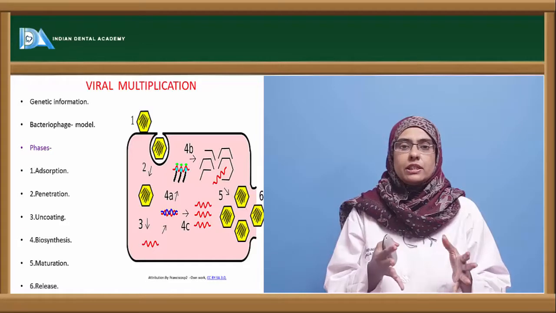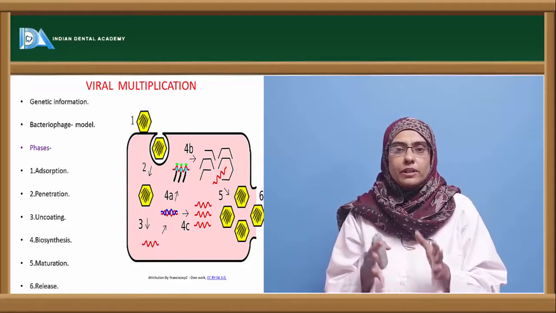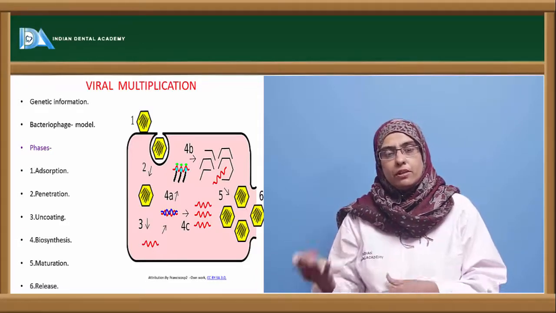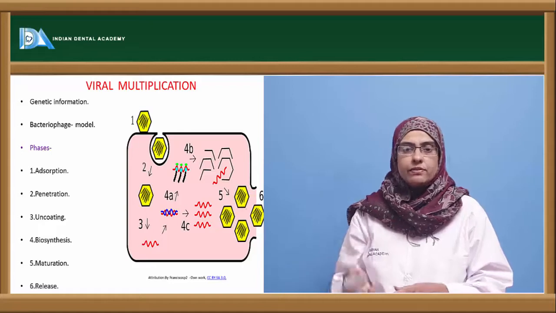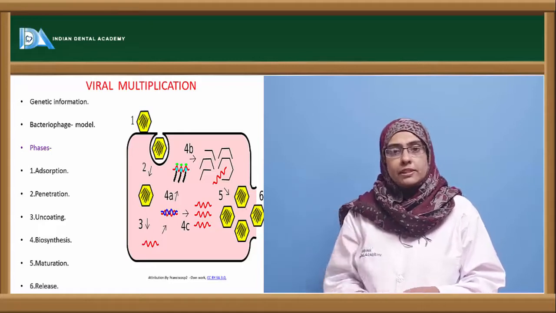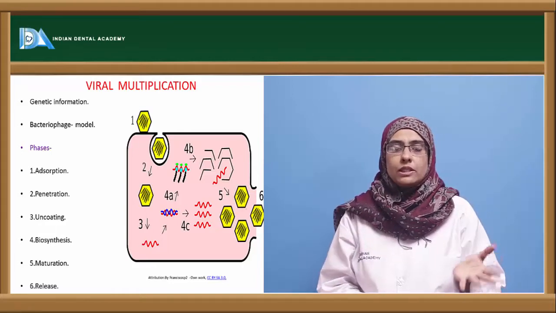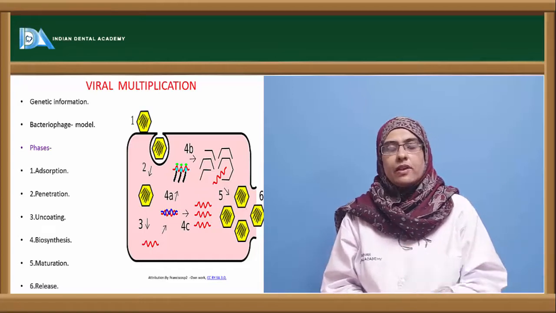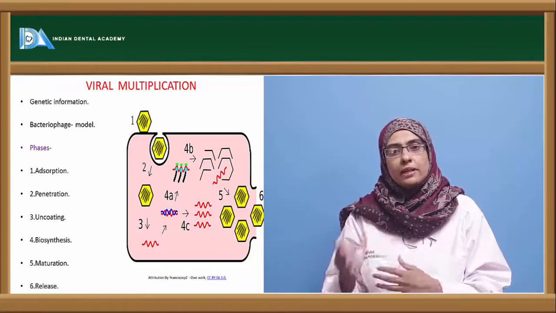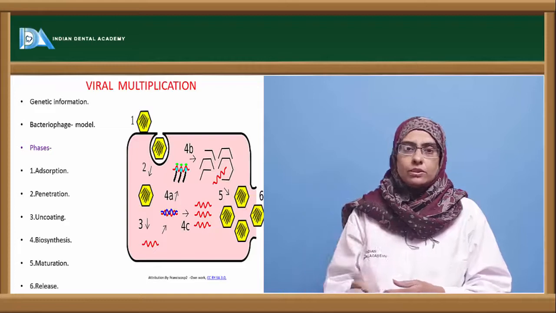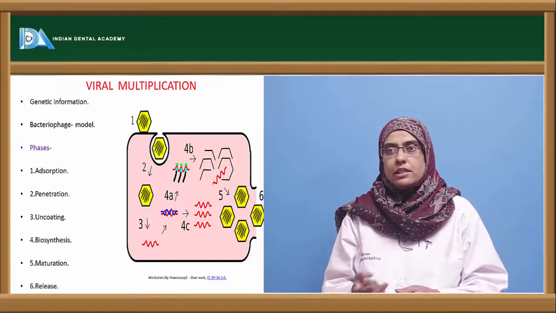So maturation is the assembly of all the different components into a mature virion, followed by the release of the viruses from the host cell. In the case of bacteriophages, it usually causes the lysis of the host cell, whereas most animal viruses do not lyse the host cell, but they are released from the host cells.